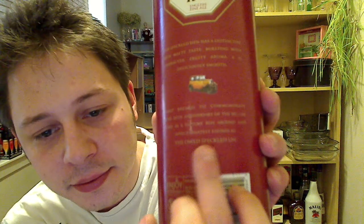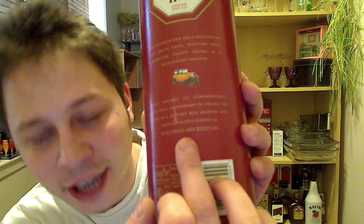Old Speckled Hen has a distinctive, rich malty taste, bursting with character, fruity aroma, and it's deliciously smooth. First brewed to commemorate the 50th anniversary of the MG car used as a factory run around and effectively known as the old Speckled Hen. Check it out. The old Speckled Hen. I don't know why, but that's how it was called. It's $4.70.